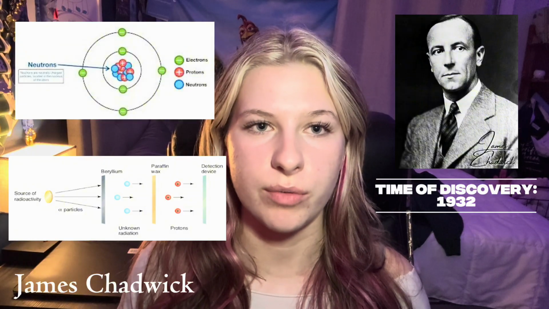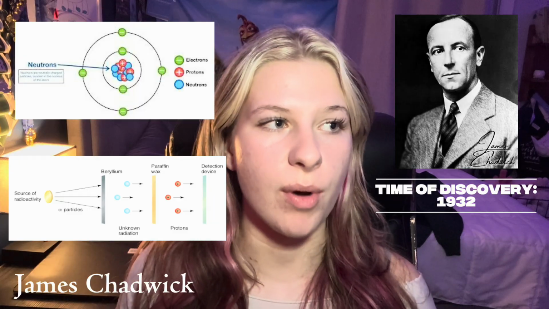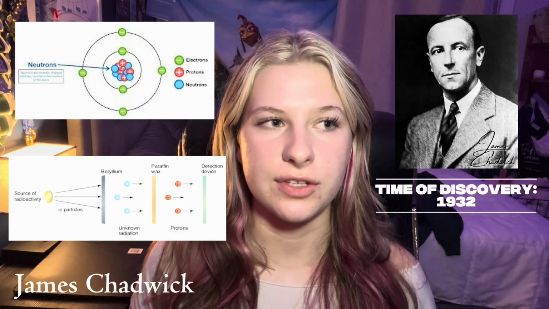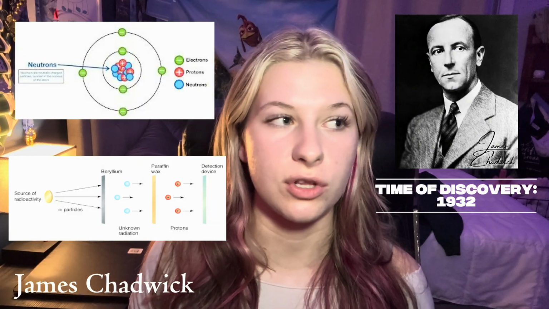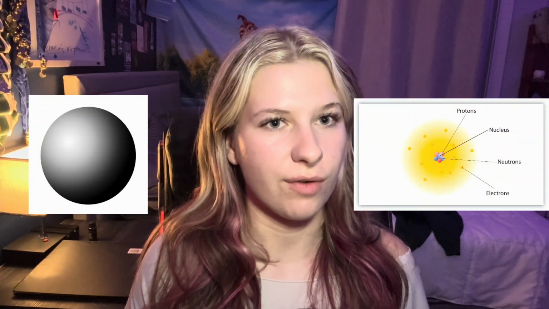Finally, James Chadwick discovered the neutron, a neutral particle inside the nucleus. He bombarded beryllium with alpha particles and saw radiation that knocked out protons, proving neutrons exist. His modern atomic model includes protons and neutrons inside the nucleus, surrounded by an electron cloud. So over time, we went from solid spheres to complex quantum math, proving science is always evolving.